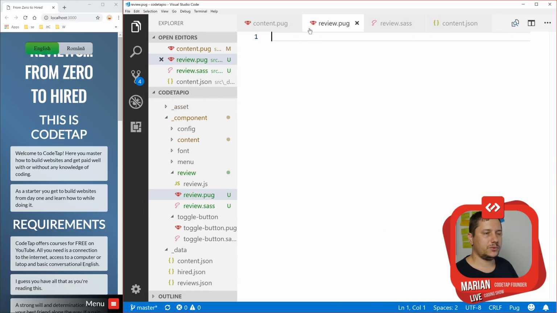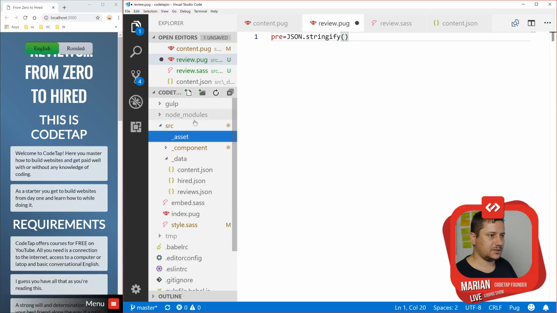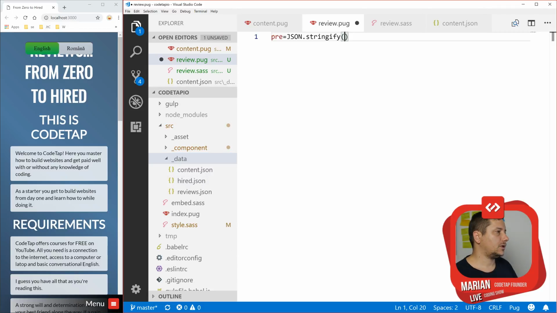So this is review PUG, and for the moment let's do a pre-tag and then JSON stringify. Okay, and then inside would be data of reviews. Where does data reviews come from? In a second I'll show you, give me a moment.